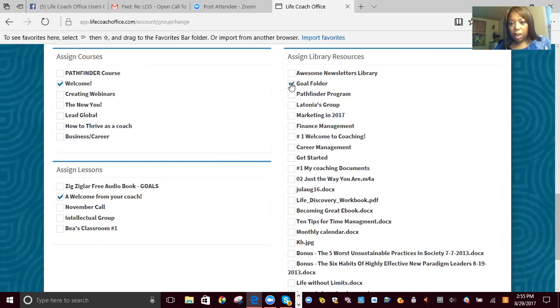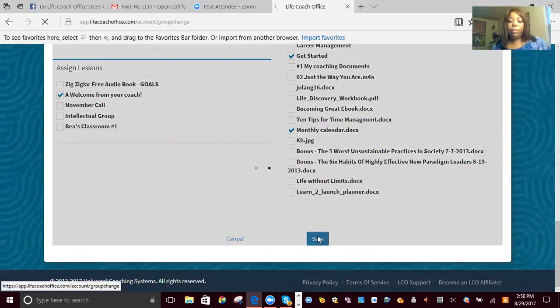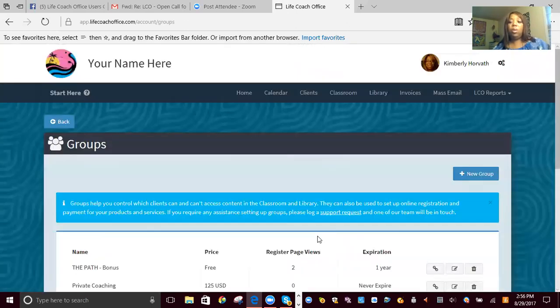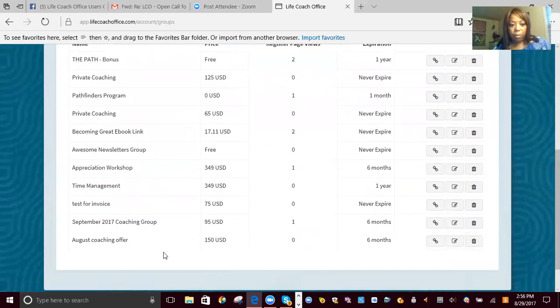I want them all to have a goal folder, to get started, and I want them to have, for whatever reason, a monthly calendar. Okay? And I'm just going to click Save. Now, anyone that signs up will have access to all the things that I have just clicked off. But what's even better, August Coaching Offer, $150, available for 6 months.